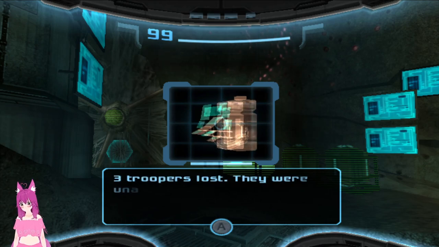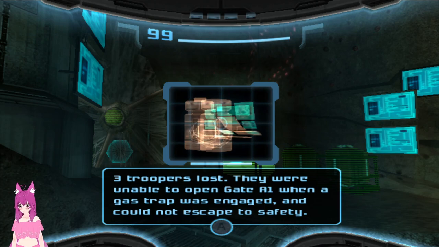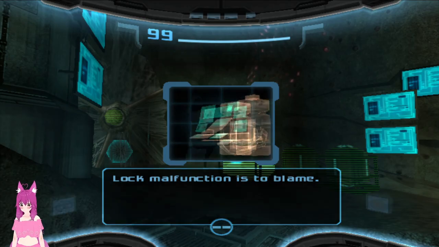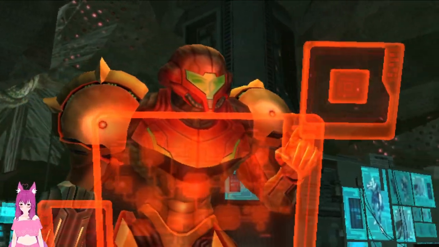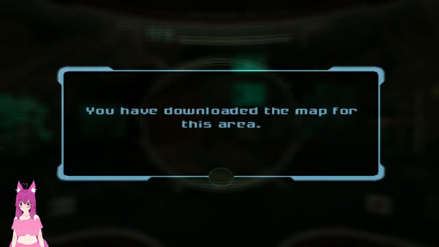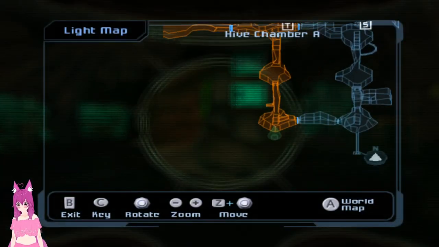Casualty report. Three troopers. They were unable to open gate A1 when a gas trap was engaged and could not escape to safety. Lock malfunction is to blame. That's not a bad way to die. Killed by pesticide. Yeah. You may now check your map.